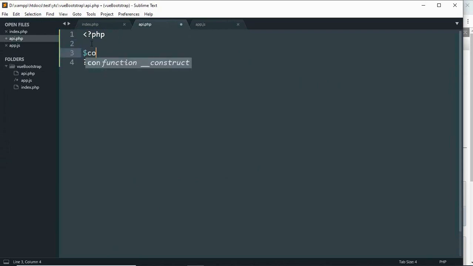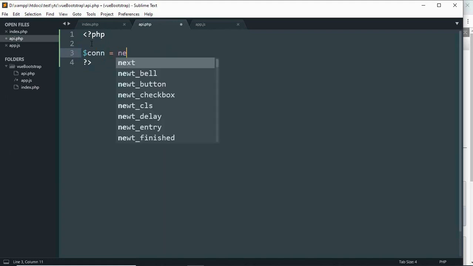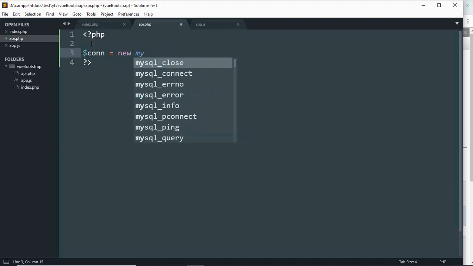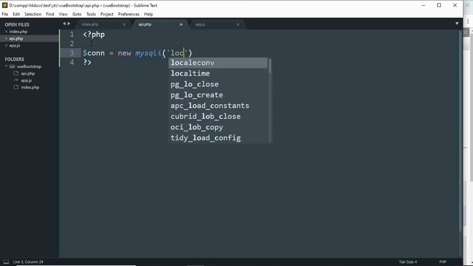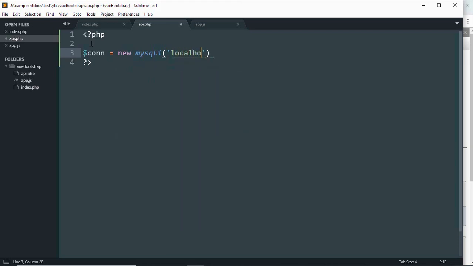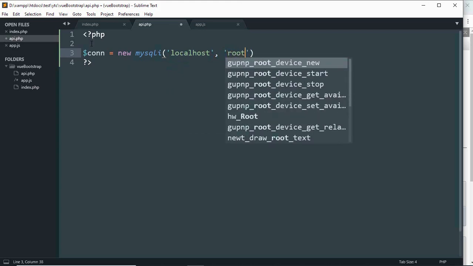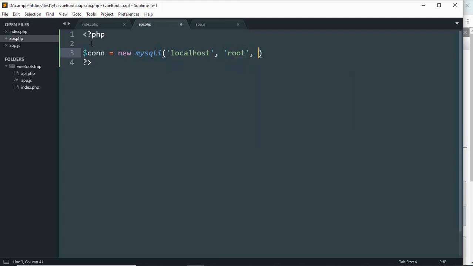Then to make a database connection, write con equal to new mysqli, then the name of host localhost, after that database username, that is root, after that database password, by default it is empty, at last database name, in my case that is YouTube.